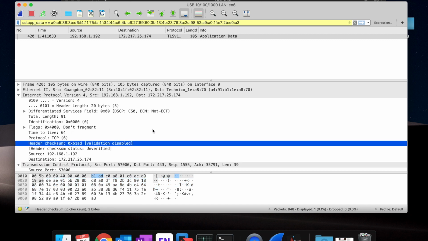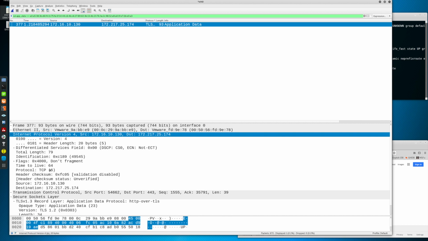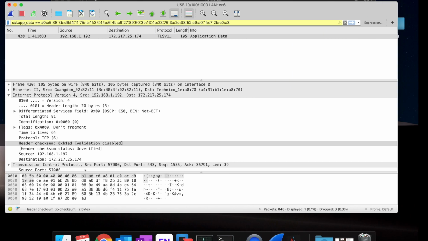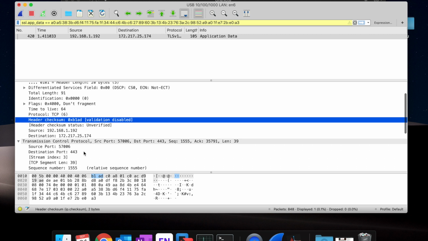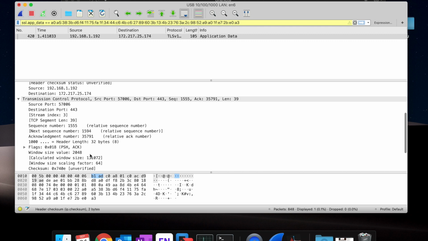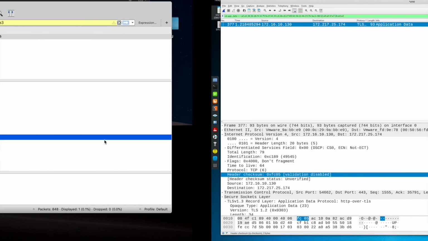We can see that the third difference is the header checksum. The checksum of an IP packet is calculated over the entire header. Therefore, if the source or destination IP address, or both, has been changed, the checksum must be recalculated. The same is true of the checksum in the TCP header. So we can see that the header is totally different after translation.